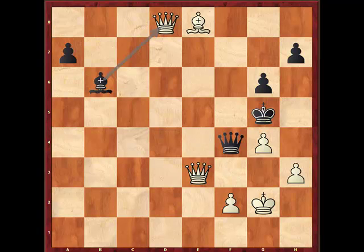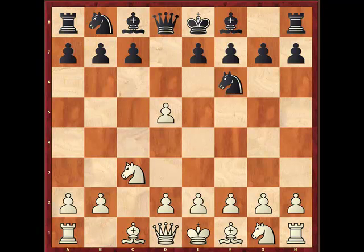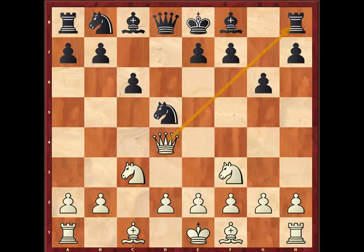And finally, another game, this time between Grandmaster Daryl Johansson and Peng Yu Chen. Daryl plays his English as his way to avoid the Grunfeld and this queen a4 line. And it's really very interesting to see how Daryl really gets an initiative early and keeps it. So obviously queen d4 threatens the rook in the corner, f6, e4 hitting the knight in the centre, e5 hitting the queen.